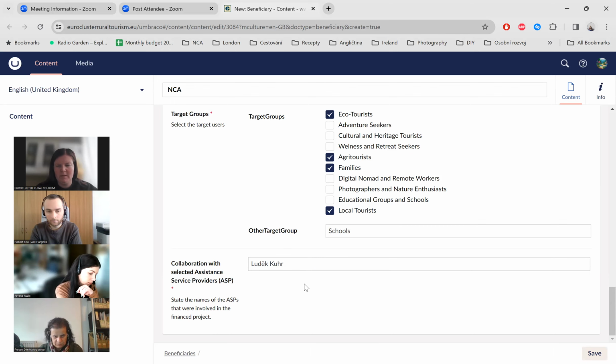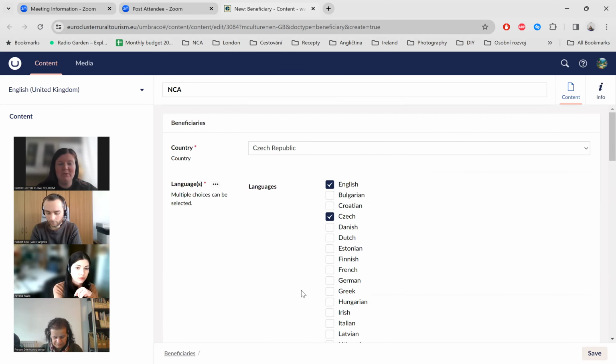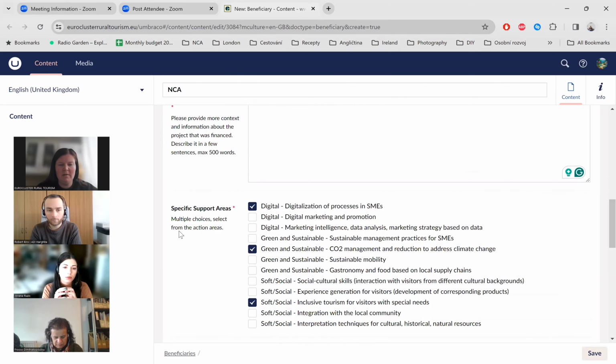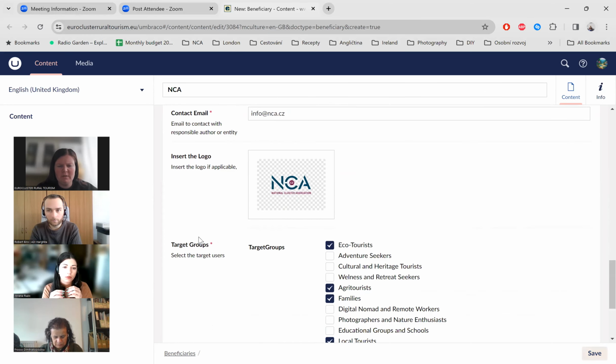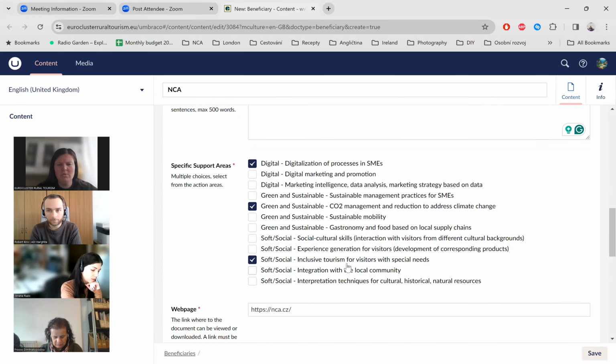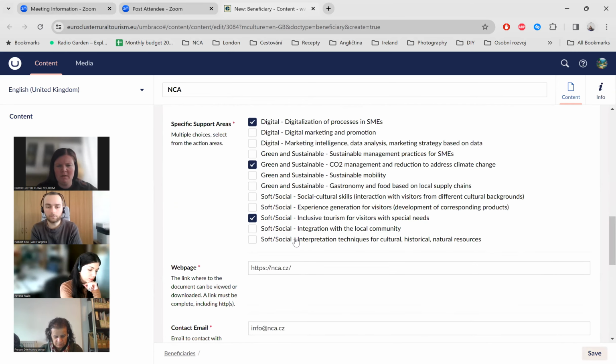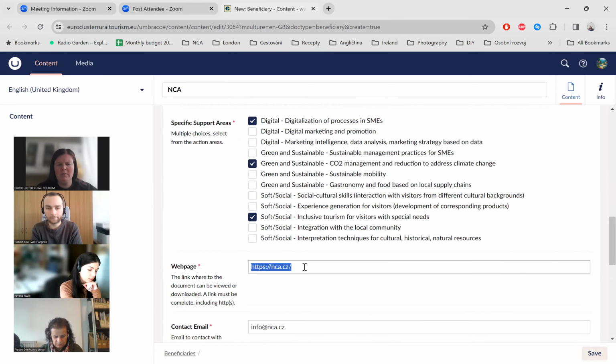And that's it. It's very simple. It has only a few questions. The mandatory ones are marked with the red star, and the logo and the name of the project are not mandatory.